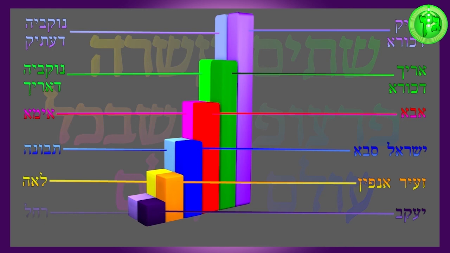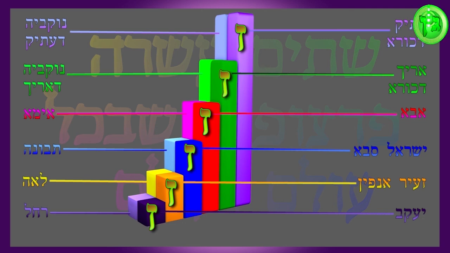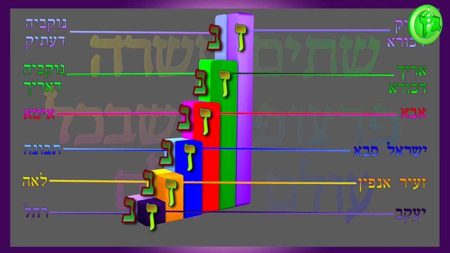And as I have already alluded to, these 12 private Partzufim are actually the 12 halves that make up the 6 general Partzufim of any world. How so? Because the 6 Partzufim on the right side of any world make up the male side of the 6 general Partzufim of that world. On the other hand, the 6 Partzufim on the left side of any world make up the female side of the 6 general Partzufim of that world.